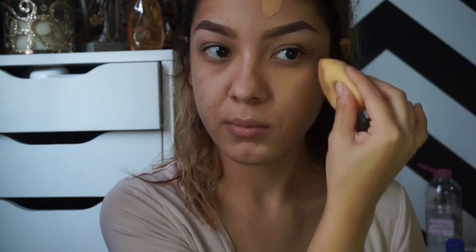I want to do one side of my face with the beauty blender and the other side with a brush. I'm going ahead and applying the product — I got the color Medium, so I'm really hoping it matches me. The formula is kind of liquidy — not too liquidy but pretty liquid. Applying it on the side of my cheek and face, it does have a weird, chemical-kind-of scent to it.